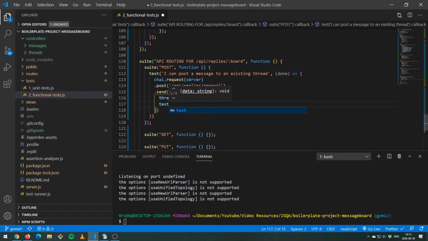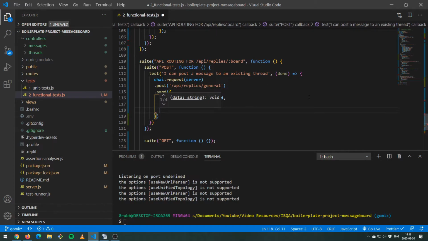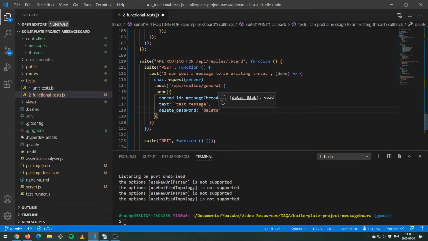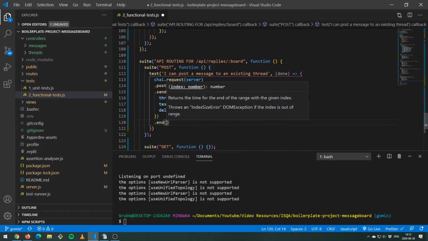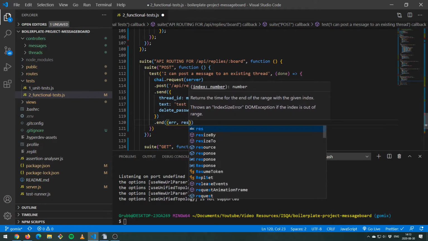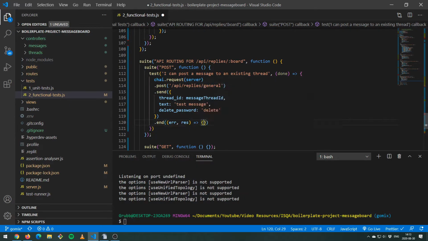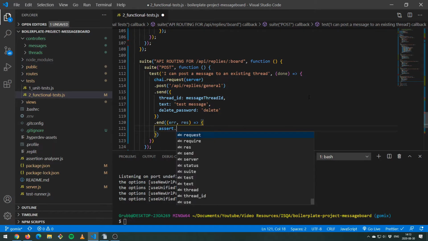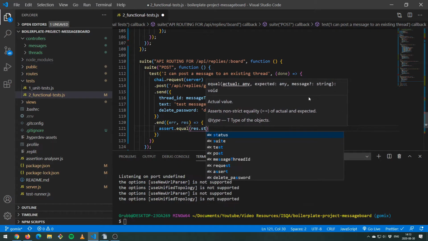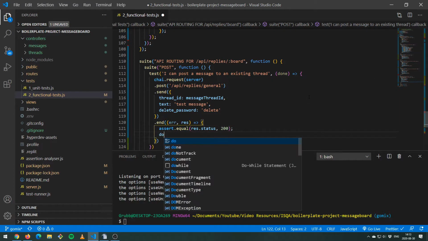We're going to have a text that's going to be test message, and we're going to have delete password that's simply delete. And then we have to make sure that this works. So error and res should be assert.equal res.status 200 done.